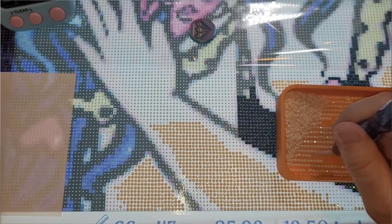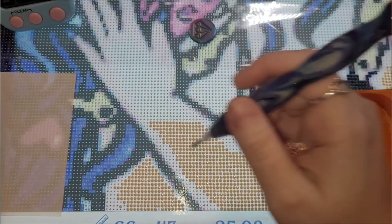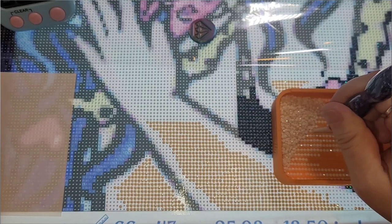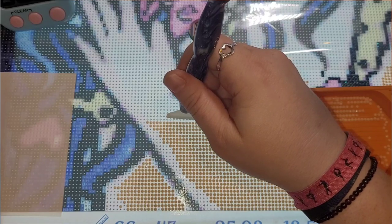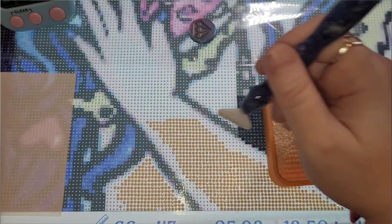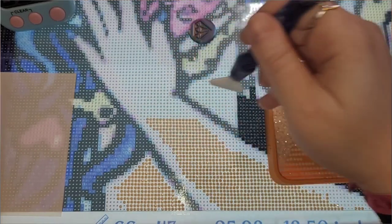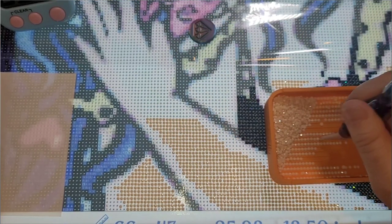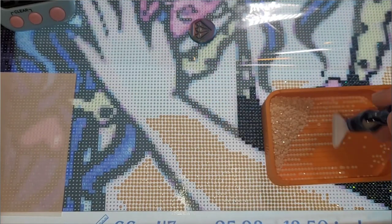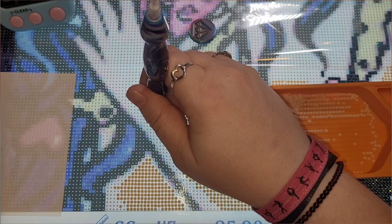I think I'm one of those people, like, I love adding extra drills to a canvas, but I am not good at it. I am not somebody who can just look at something and easily be like, oh, I'm going to replace this. I'm going to use this kind of drill. And the reason I think I like just plain old diamond painting as charted is because I don't have to think. And I think that's kind of making me realize that, like, maybe I should just rip those all off and start anew. We'll see, because, like, I already spent an hour diamond painting, and now I'm going to have to, like, redo that.